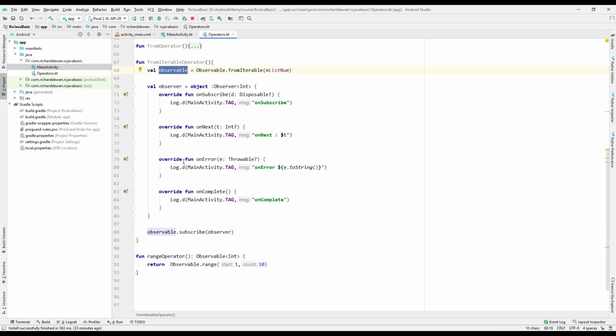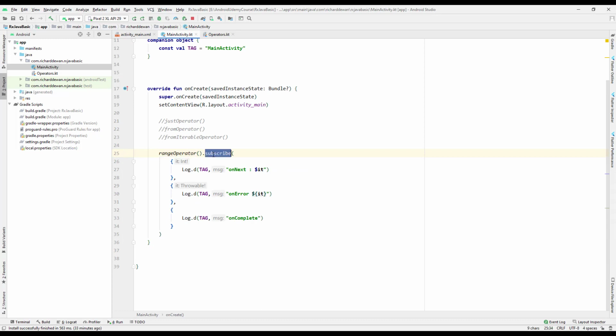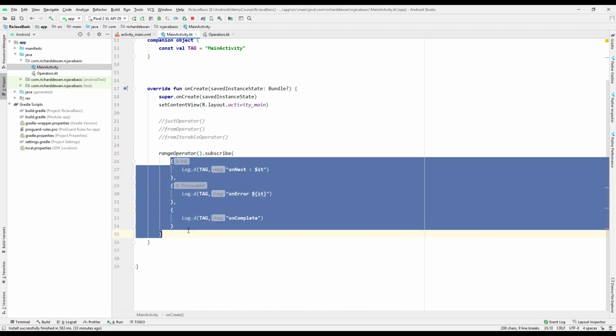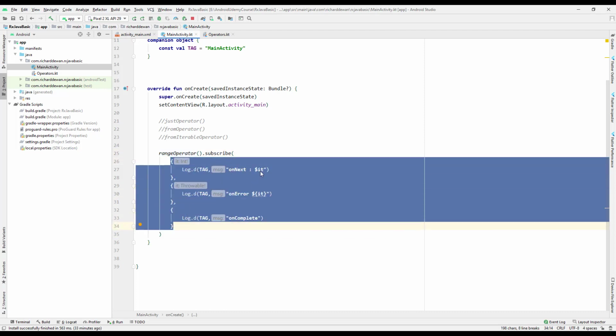This is the observable, and then we subscribe to it. So we go over here and we subscribe to it. Because this function is returning an observable, we subscribe to it and we implement the functions over here. So all of the member functions that we have, we implement over here. So make sure you don't get confused over here, right?